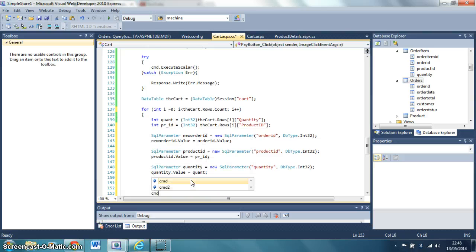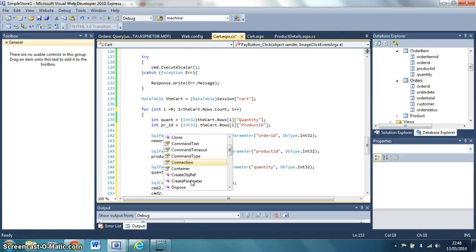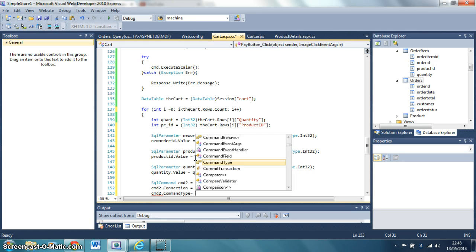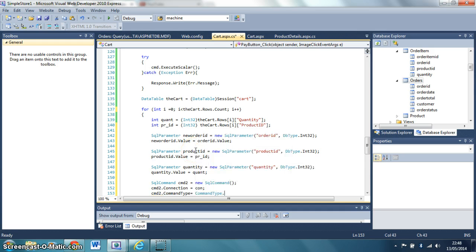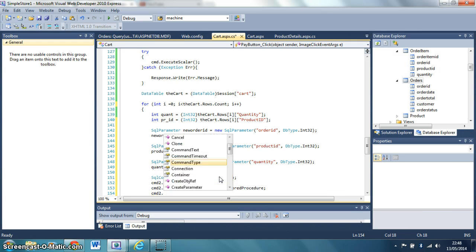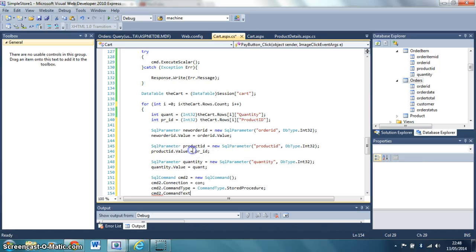We're going to set the command type equal to insert order item.